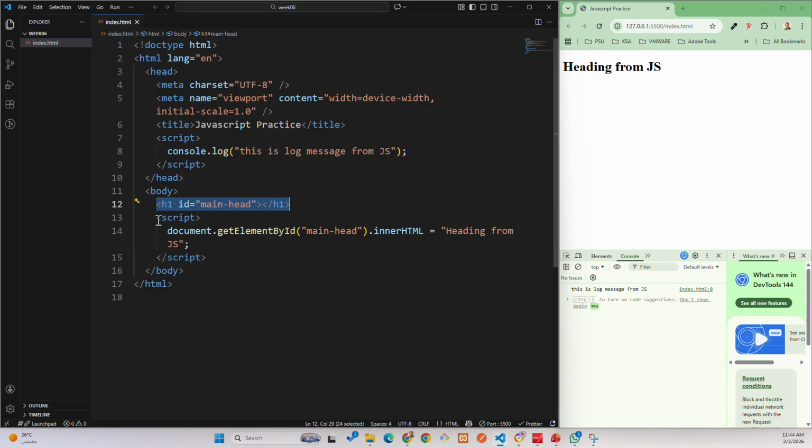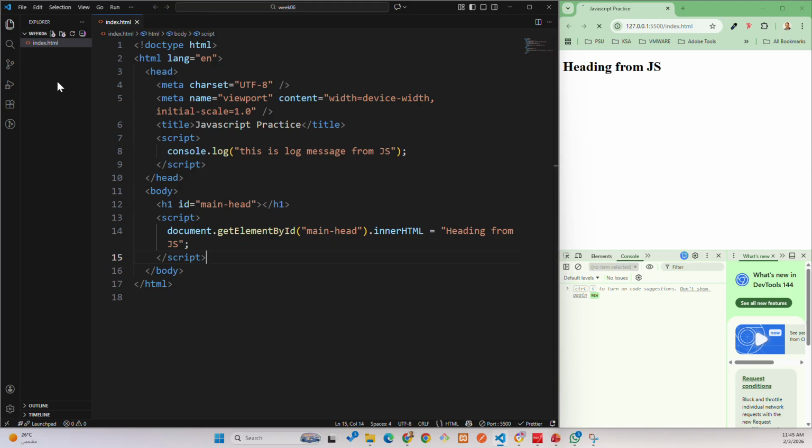So that is the problem: when we write the script tag or connect our external file inside the head or the header, it may create these kinds of problems, because we are trying to access something from the body, and the body has not been created yet, and then it will give me an error message. That's why we always say that whenever we want to write JavaScript, we write it at the end of the body, number one thing. Or if we want to use an external file, then we create that link just before the finishing of the body as well.